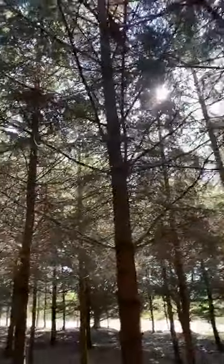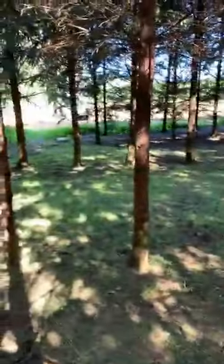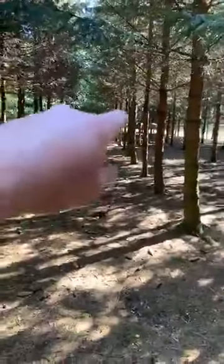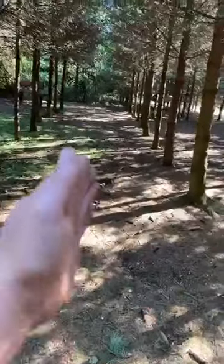Really lovely. All right, Darren. And we've done weddings in here before. So we've had ceremonies, and they'll be in here on these trees. It sounds tacky, but it's not. You get baked bean cans, put them in there, and we go in the woods and pick all wild flowers, put them in there. You can get 120 people in here. The bride and groom comes through here, and there's an arch down the top there, and all the guests are in here, all laid out. There's a carpet that goes up here.